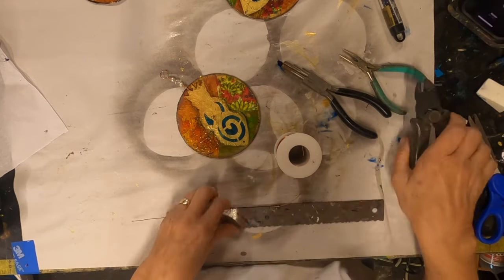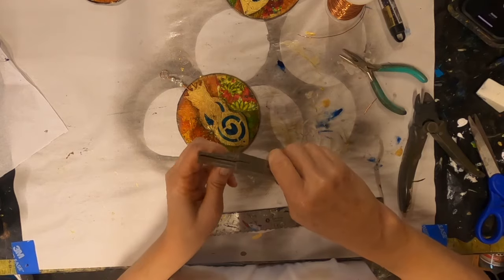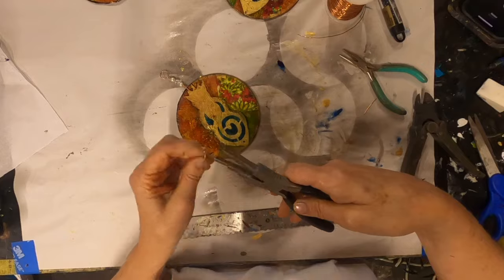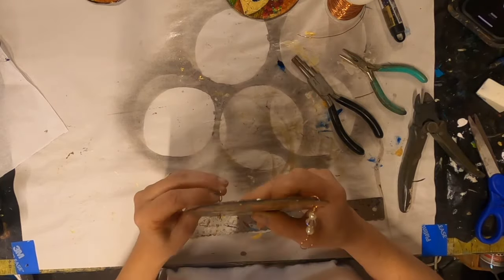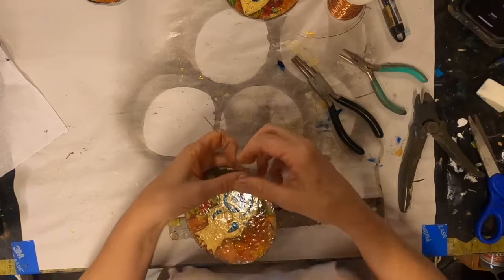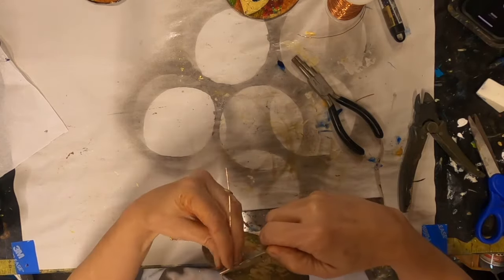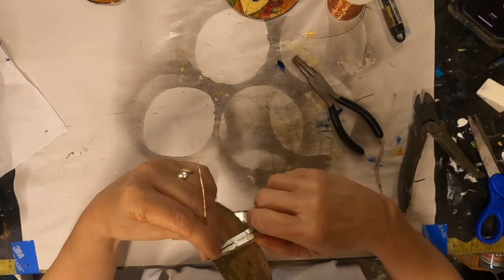So I'm just cutting about 6 inches of wire, creating that initial loop and running that through the bottom hole. And then I will take that extra wire and twist it around to close that loop off. Just holding it with my pliers to start that twist.